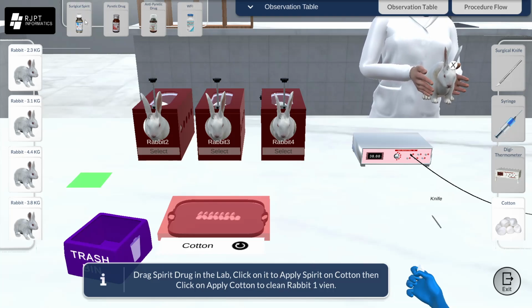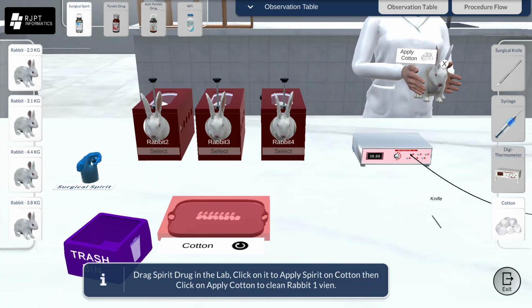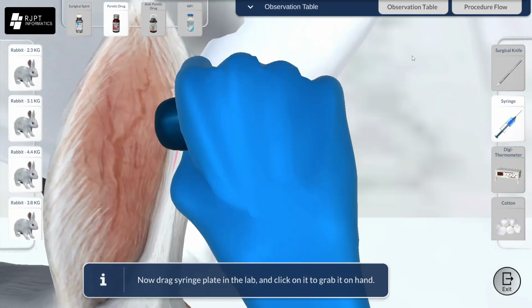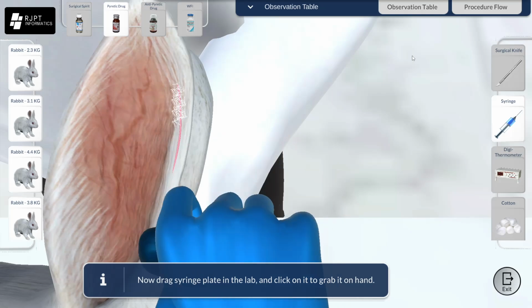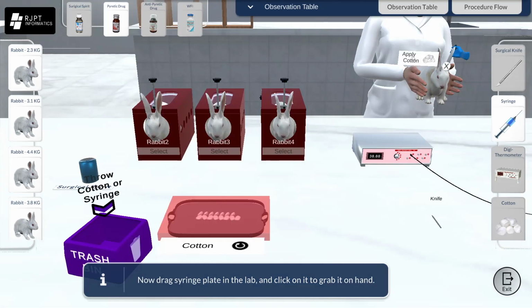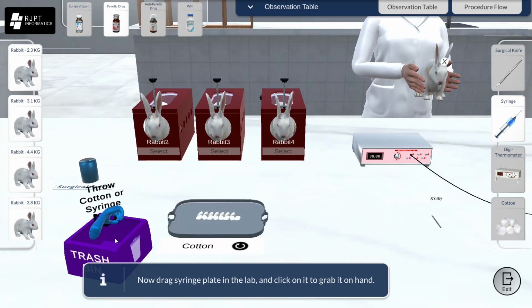So we will bring the surgical spirit, and we will dip our cotton swab inside the surgical spirit. And after that, we will apply the cotton to the visible vein of the rabbit's ear. We have applied the surgical spirit so that the area is clean, and now we will throw our used cotton swab in this trash bin.